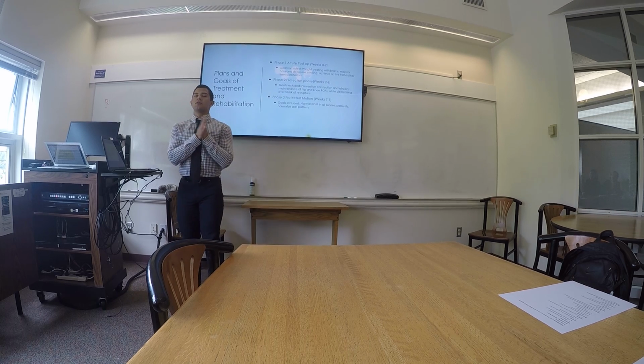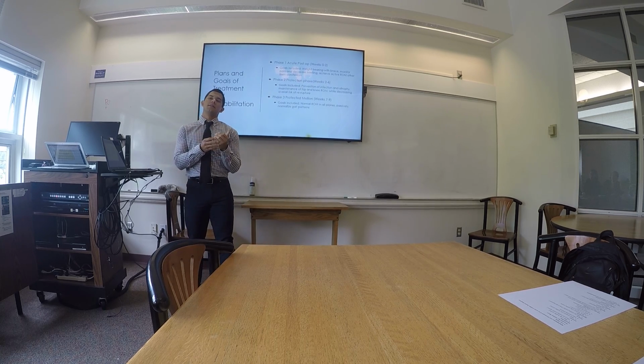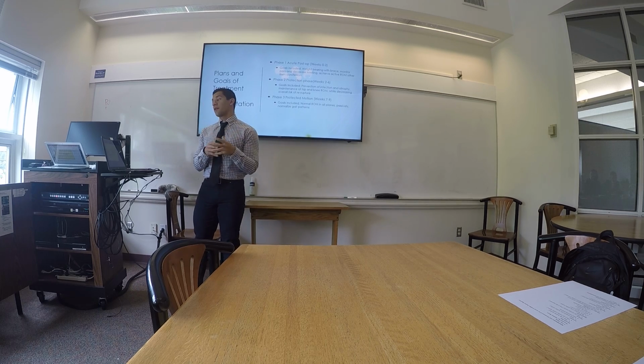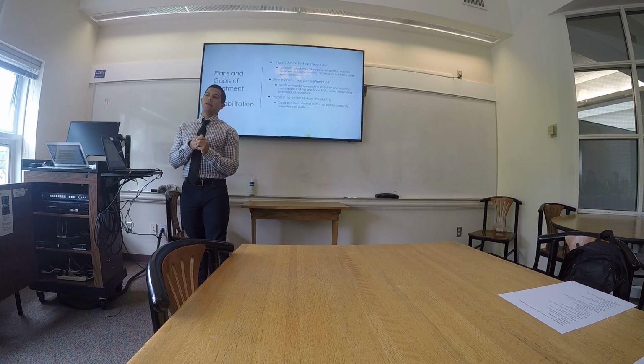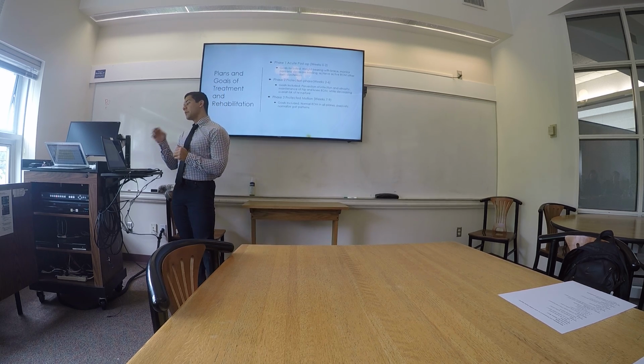So, plans and goals of rehab and treatment. Phases were used. It was a 5-step approach, 5-phase approach, I should say. But phase 1 was acute post-op. So the athlete had the MRI the night it happened. He had surgery the next morning, and immediately after that, he was placed in a moon boot.